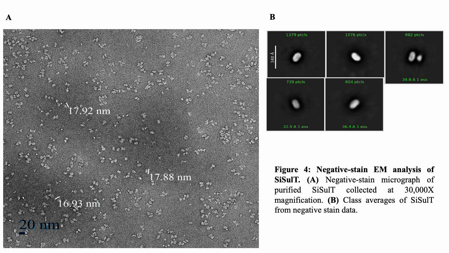Purified protein was then used to make negative stain grids, and grids were observed under a T12 electron microscope. Data was collected at 30,000x magnification, and data was processed using cryoSPARC software. 2D classification was done and we got different classes. The average of SiSLT represents a wide distribution of SiSLT particles in different orientations. Particle size was found to be around 20 nanometers.